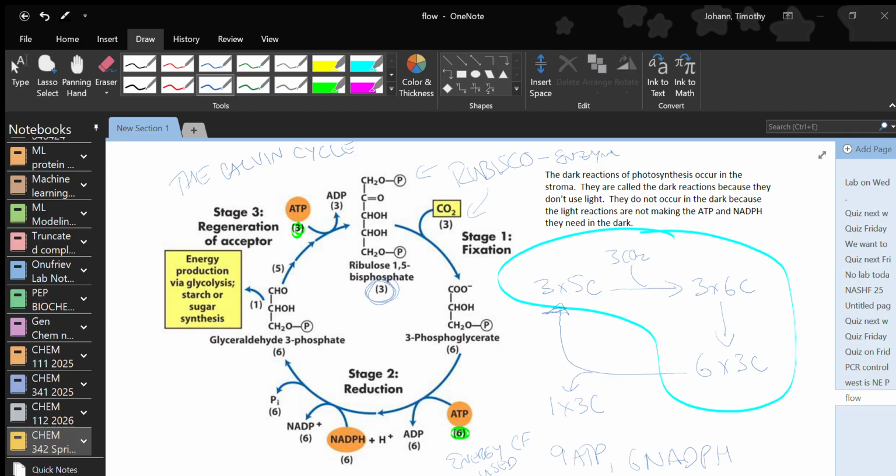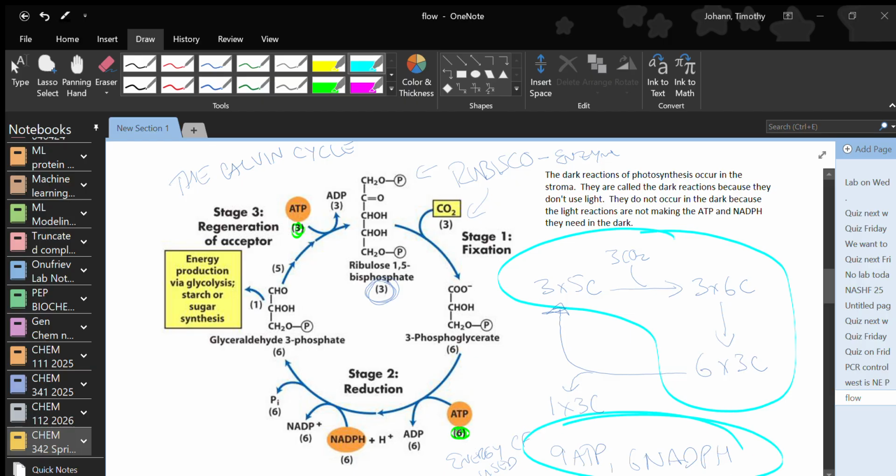All right. So you've expended this much energy to make 1 glyceraldehyde 3-phosphate. That pops out here. All right. So it says energy production via glycolysis, but really we're trying to make sugars or starches to store here. You could take the glyceraldehyde phosphate and use it somewhere directly to make ATP in another part, but in the chloroplast, at least, you're already making the ATP directly with the light reactions while this is going on. Questions on where we are?